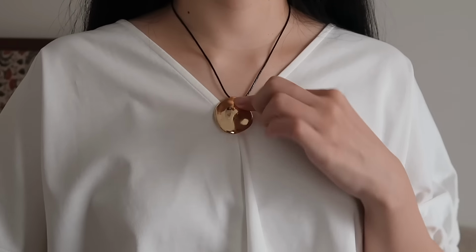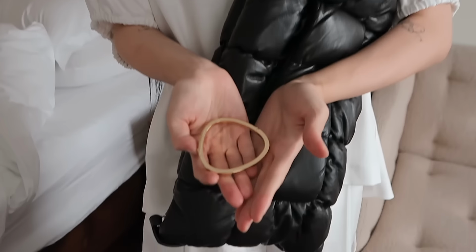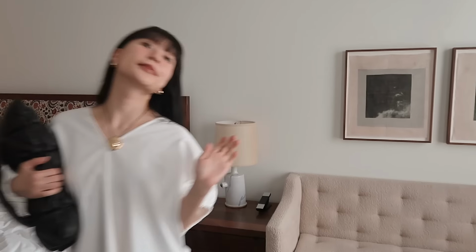Beautiful necklace, which is also from COS. I matched everything in gold too. I usually don't do gold accessories. Yeah, as you know, Eugene is a silver girl, but she did gold, which I think looks really beautiful on you. You should do gold more often. Really? Yeah. Okay. The earring is beautiful. It's actually not a circular shape. It's kind of triangular. Oh, let's go. Time to socialize.